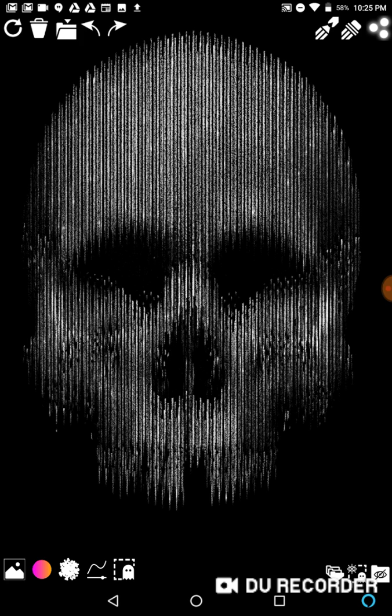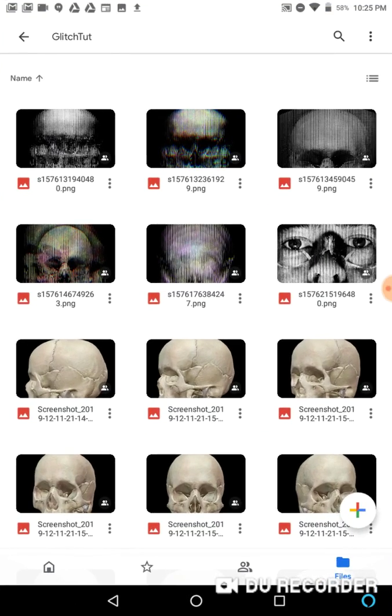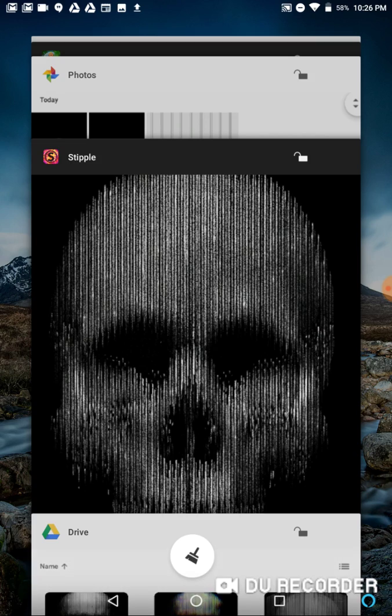Okay, so now if you'll notice, I'm gonna go back to those images I showed. You see this one. I didn't download these images. They're just getting too big, filling up my storage. Now this one, despite the horizontal lines that I added, which I'm pretty sure you can figure out how to do, just turn the line sideways, and you'll get horizontal lines as well. But you'll see that I took a couple of different skull images and I basically pushed them all together by hiding them in different sets of scan lines.